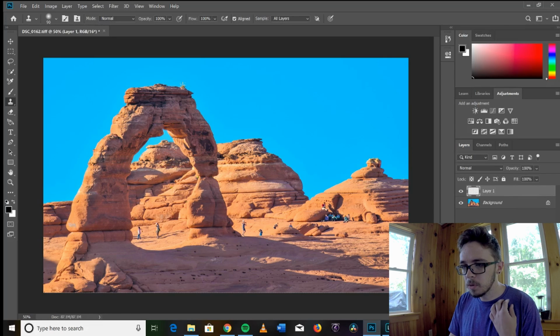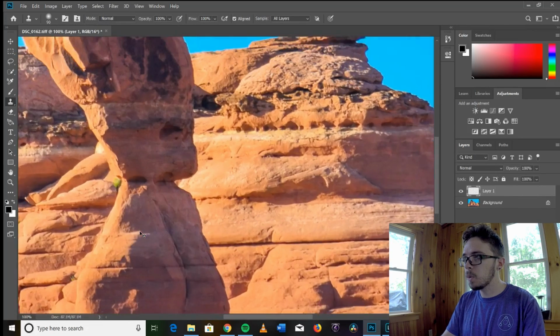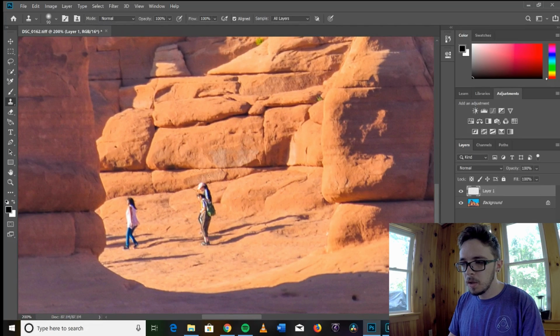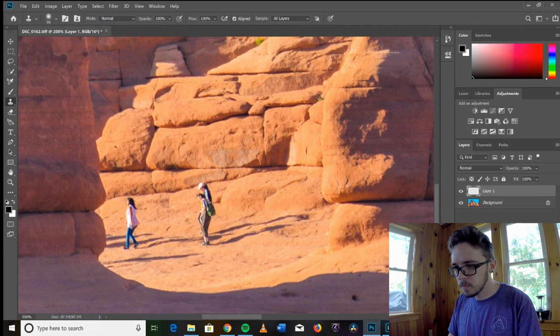The clone stamp tool, it might seem scary, but it's actually quite easy to use. All you have to do is, when you have it, hold Alt, and then I'll let you select what you want to sample. When I sample, I then drag it over.